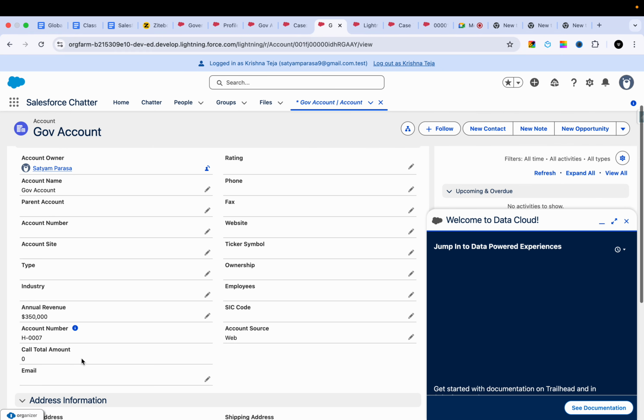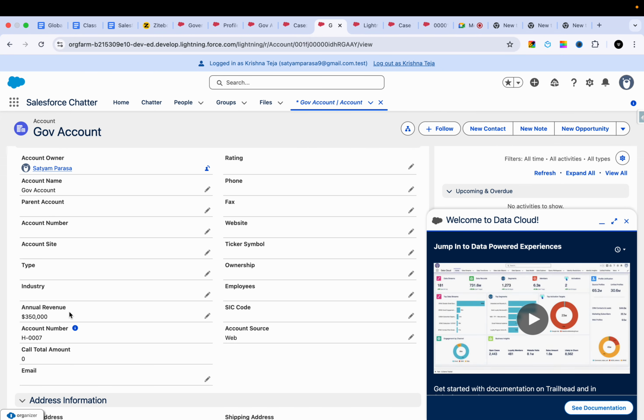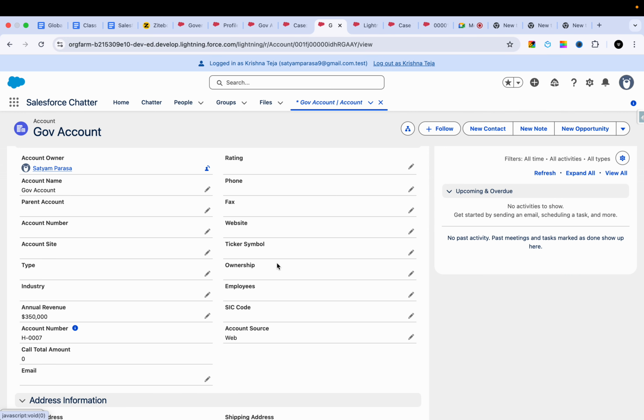Now you see this, I can see the annual revenue. I mean, Krishna is able to see the annual revenue. Can anyone guess why he is able to see this? What did we do in the record type setting?